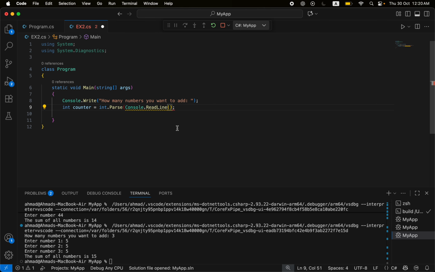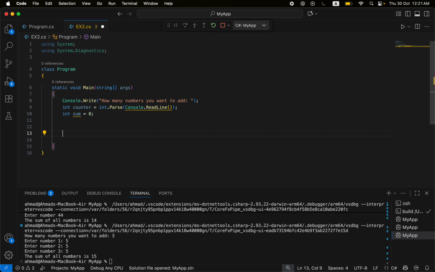We also need to talk about the second part of the code, where we actually do a for loop. The for loop will be about adding these numbers together and giving us the final result. While we're talking about that, we need to initialize a sum variable. It will be sum equal to 0, and we will need it later to accumulate these numbers together. Now let's start doing our for loop.